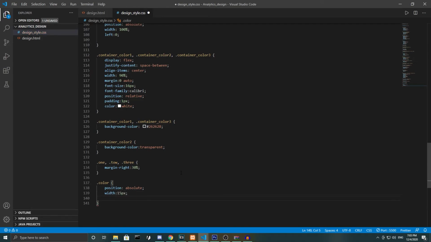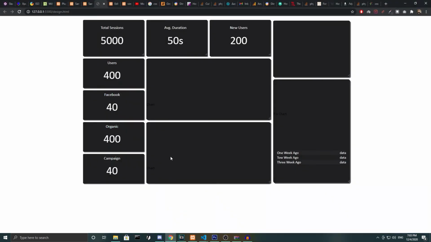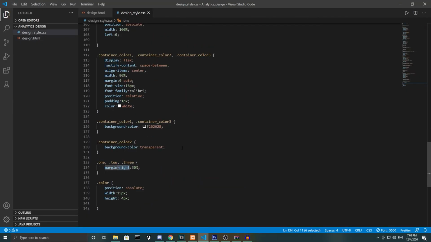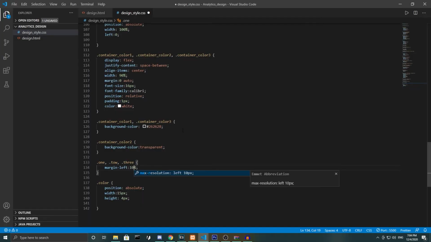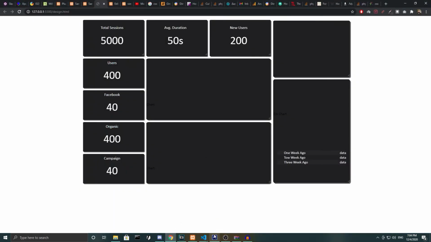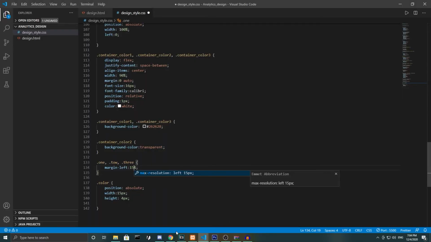But if we do position absolute and declare the width and the height. Okay, so now that we did that, it's out of their way. So we're going to do margin left 5%, 10%, 50%, no, 10%.